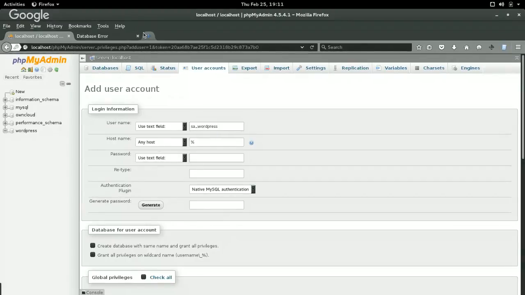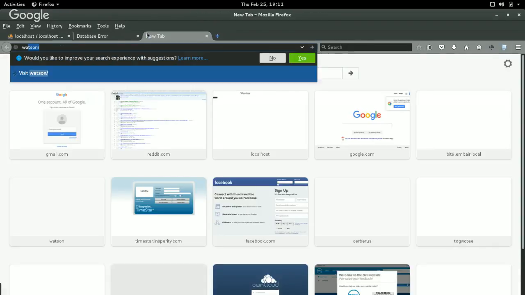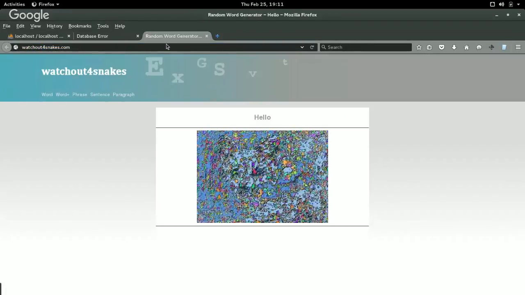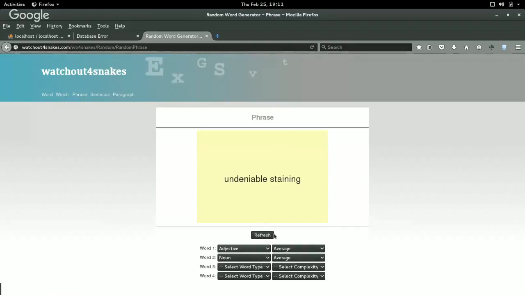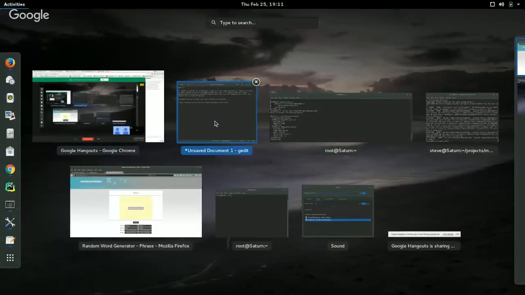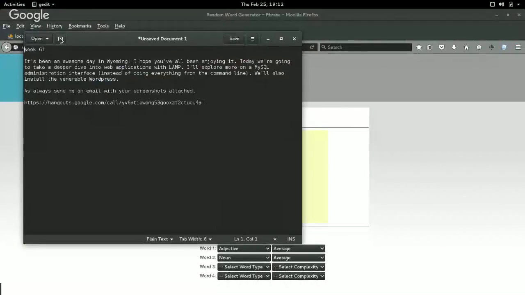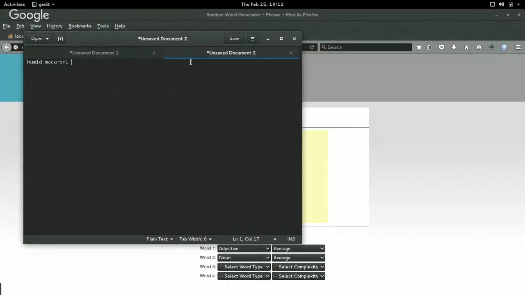And the password, I'm going to use my favorite password generator. Not really a password generator, it's a random phrase generator. Humid macaroni, that's kind of funny. I'm going to pop it into a text editor just to make sure. Sometimes I have a problem, and I still do, of a space going in at the beginning and the end.